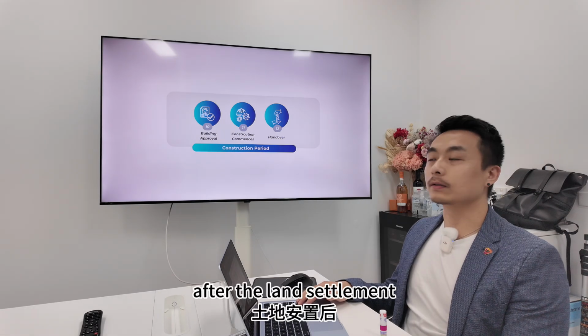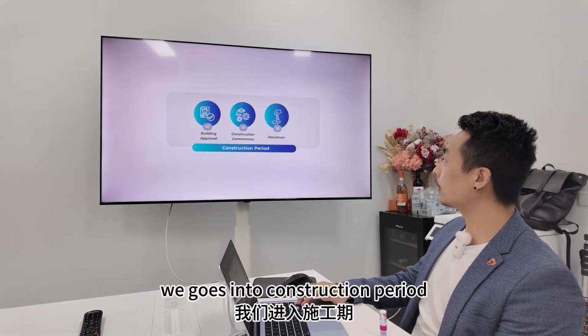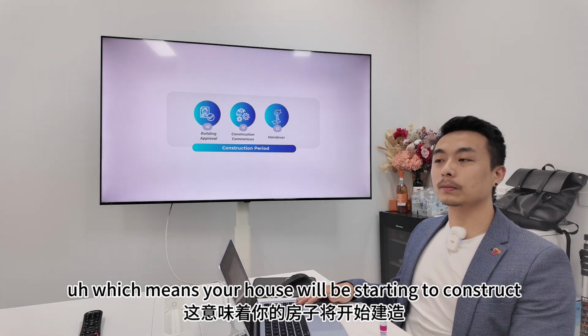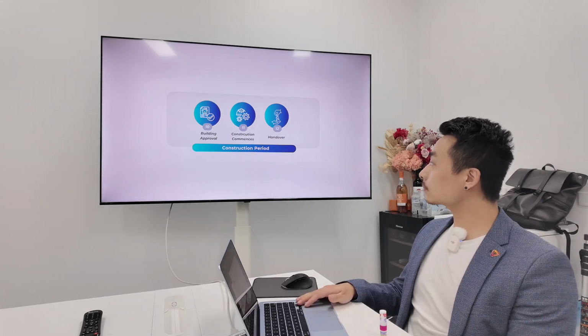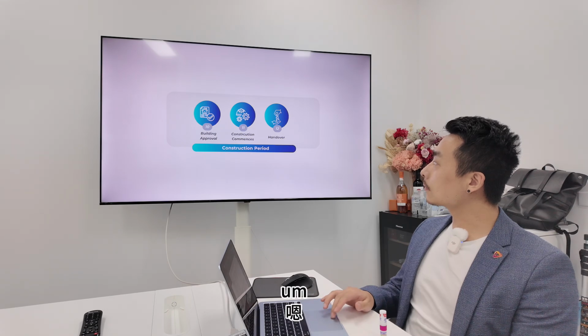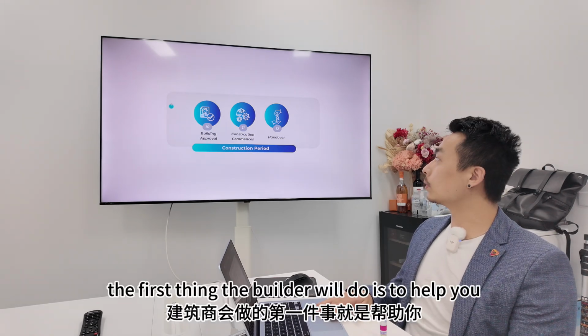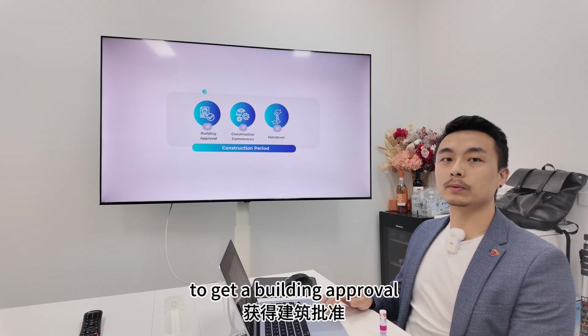After the land settlement, we go into construction period, which means your house will be starting to construct. After land settlement, the first thing the builder will do is to help you to get a building approval.